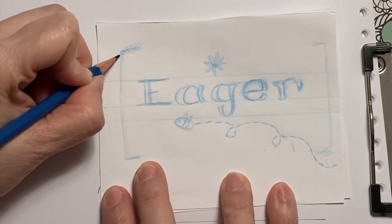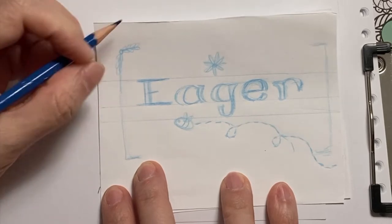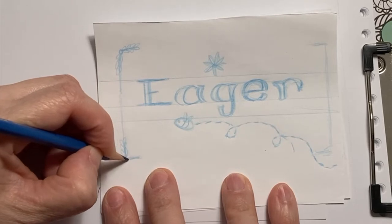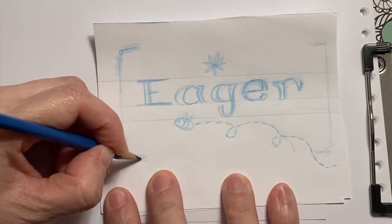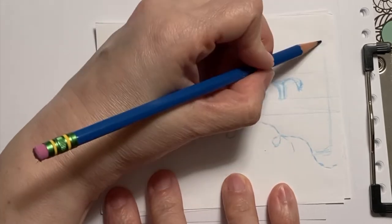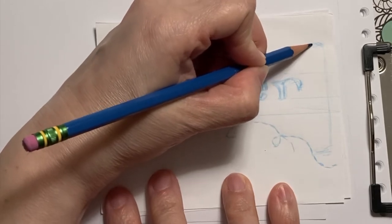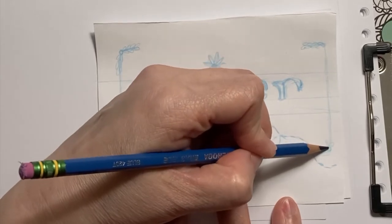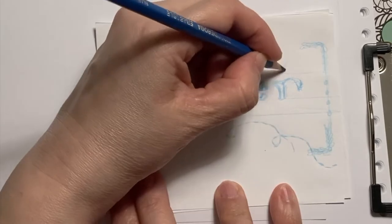When you create your own frame, you can use a ruler. I didn't use a ruler with this one. I tended to eyeball this one, which came out a little uneven on one of the sides, but again, it's not perfect, it's finished. Remember, if you watched any of my other videos, the leaves are like drawing some oblong shapes going away from you.